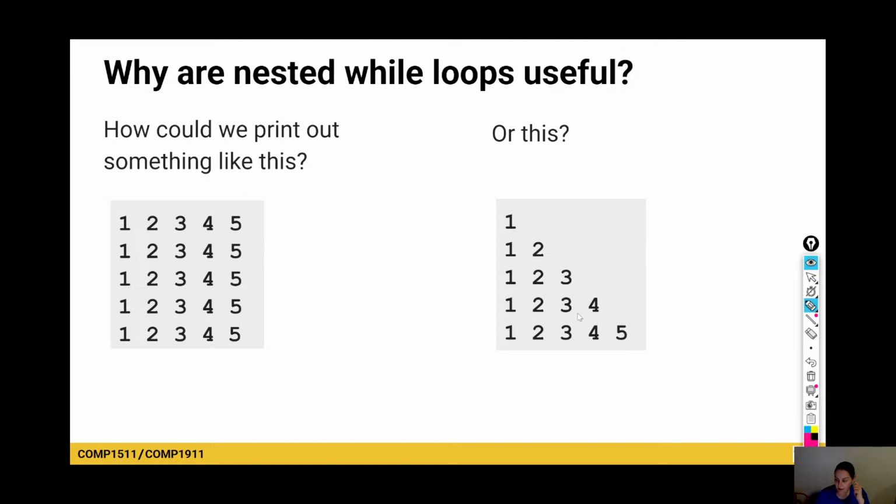Now, usually I'd be trying to take ideas, but there's a number of ways we can do this. But if you think about it, when we're printing out this first row, how many items do we want to print out? How many columns do we want to print out in the first row? So in row 1, we want to print out one thing in our column.